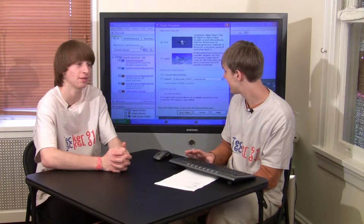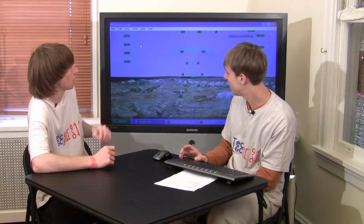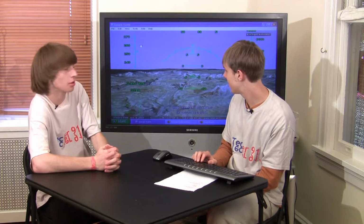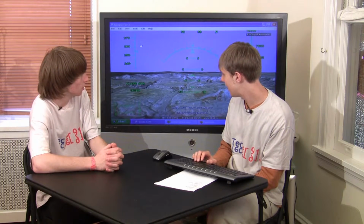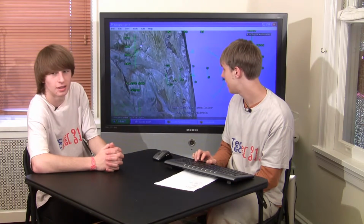Google Earth is available for Windows, Mac, and Linux computers, so you can download it and install it. As well as it's an app for the iPhone. One really cool feature of Google Earth that Google Maps doesn't have is a flight simulator. If you go to Tools, Flight Simulator, and then select your aircraft, you can sort of fly around a little bit. It's really cool when there's buildings or if the land is 3D in Google Earth. Like here where we're around the Grand Canyon area.